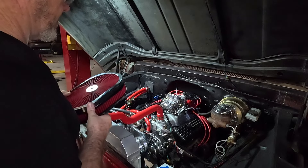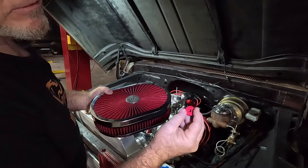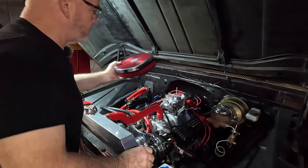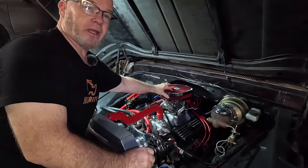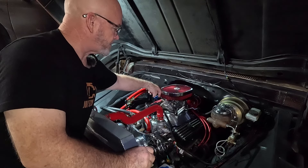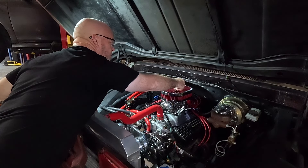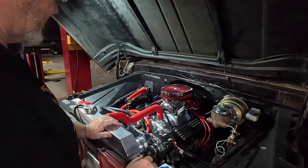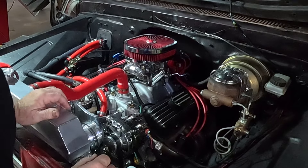I cut a piece of threaded rod to length. Got my air filter — check it out. I got a red anodized nut, just a quarter-20 threaded rod, quarter-20 nut, two of these for five dollars on Amazon. So the finishing touch: flowing air filter top and side. I watched a bunch of dyno videos where this filter top — they taped this off and gained three horsepower. The best performing filter in the dyno test was a salad bowl with the bottom cut open and a five-and-a-quarter inch hole. So we're making progress — make sure this thing is tuned up nice and the choke works good, and make sure our fan is going to do its job on a road test.